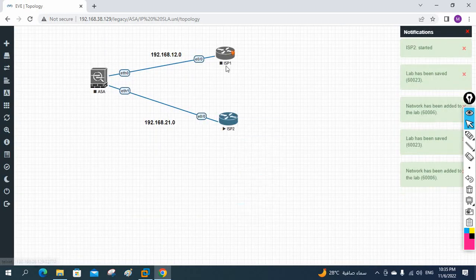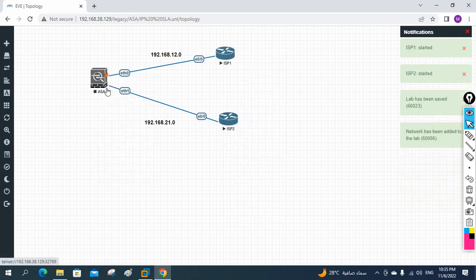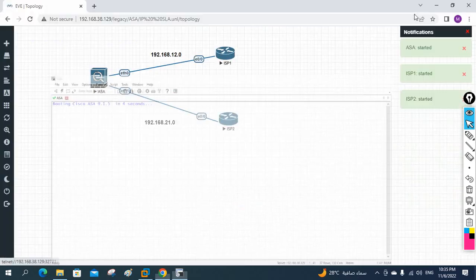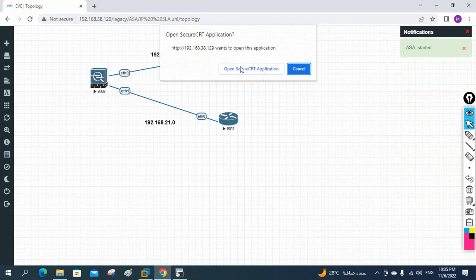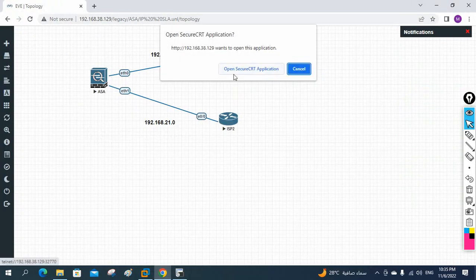Let me power on the routers, that is ISP1, ISP2, and also this one. Let me take the console of this one and also console of ISP1 and also console of ISP2.